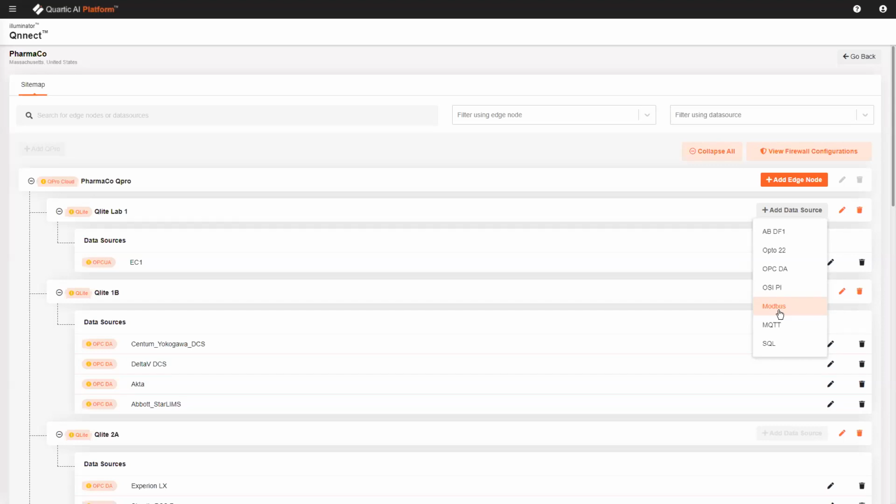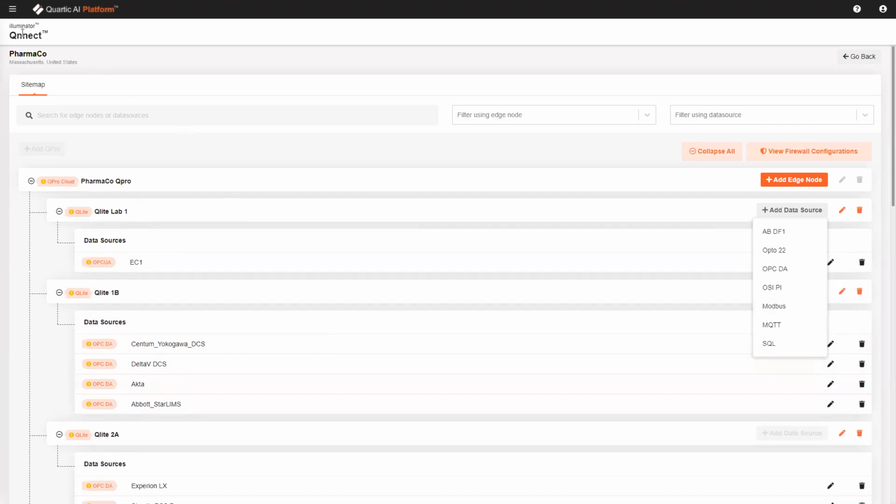Our next step is to potentially scale. We could look at adding multiple different edge nodes at different parts of my site, and even go as far as adding multiple different sites, with the idea that we want to be able to pull all these different data sources into one QPro head node. And that node allows us to apply these different levels of intelligence.